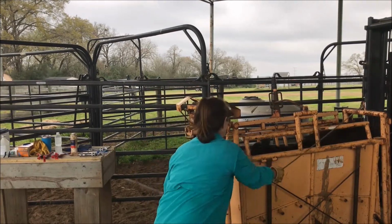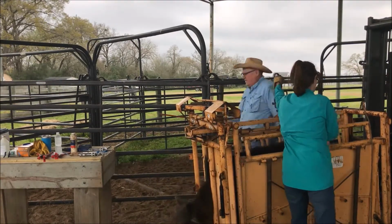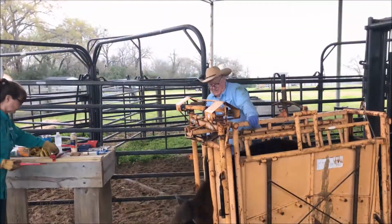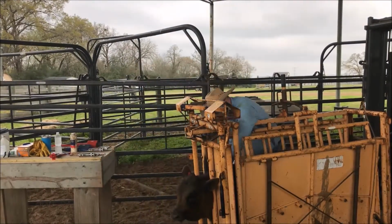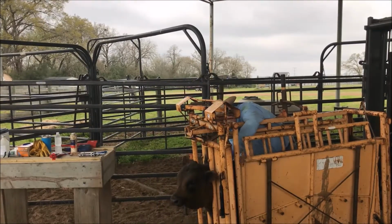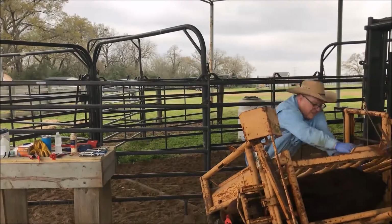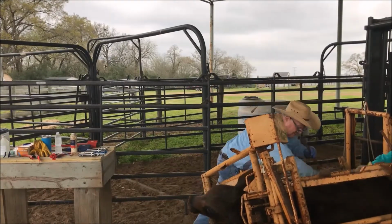So Michelle and I have worked cattle together now for enough years that we really have our system down pretty well. And as you've watched her here, you see she's very, very good on that head gate. She hardly ever misses a calf, and that's the most important thing she has to do, and she always does it really, really well. And we had some of them that hit that head gate pretty hard this morning, but she didn't miss any. So it all goes pretty smoothly here for the most part. It's the 24th out of 25 calves where it all kind of goes awry.